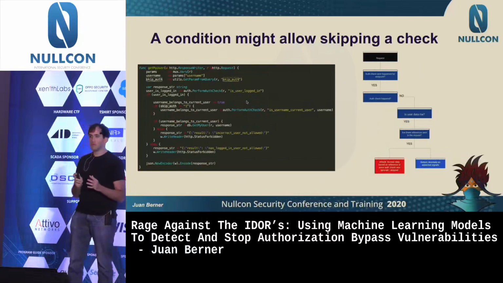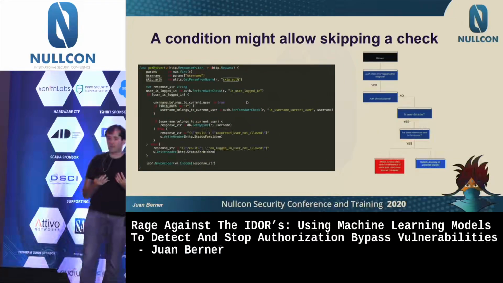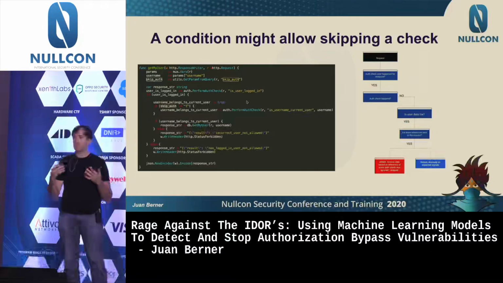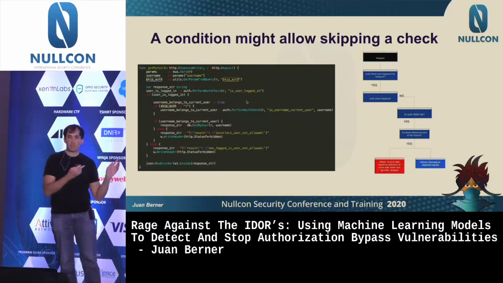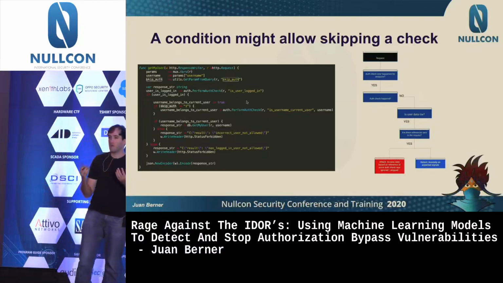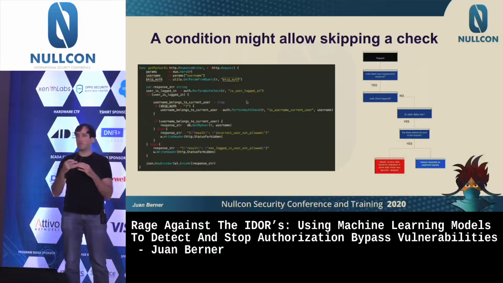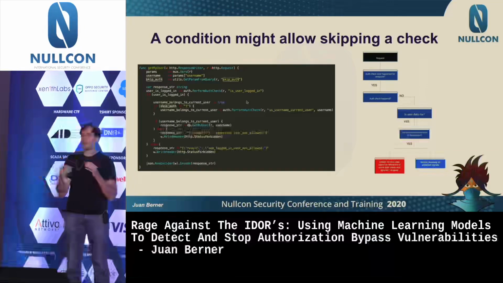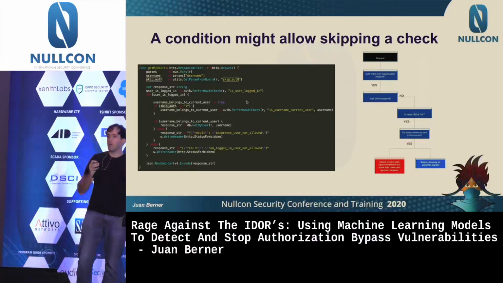A different situation is when you might skip the check altogether. So for example, there might be a condition that allows you to skip. Funny enough, we just had a talk previously where one of the vulnerabilities was exactly this. There was a situation where there was a check for the path, and if the path matches a particular string, then you might actually ignore a check to see if somebody can access a resource or not.